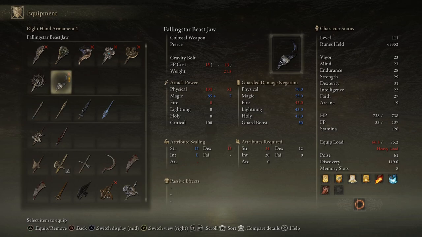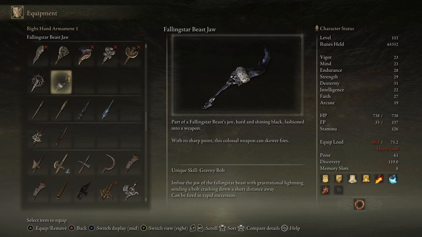A colossal weapon. Fashioned from the falling star beast's jaw, hard and shining black. With its sharp point, this colossal weapon can skewer foes.